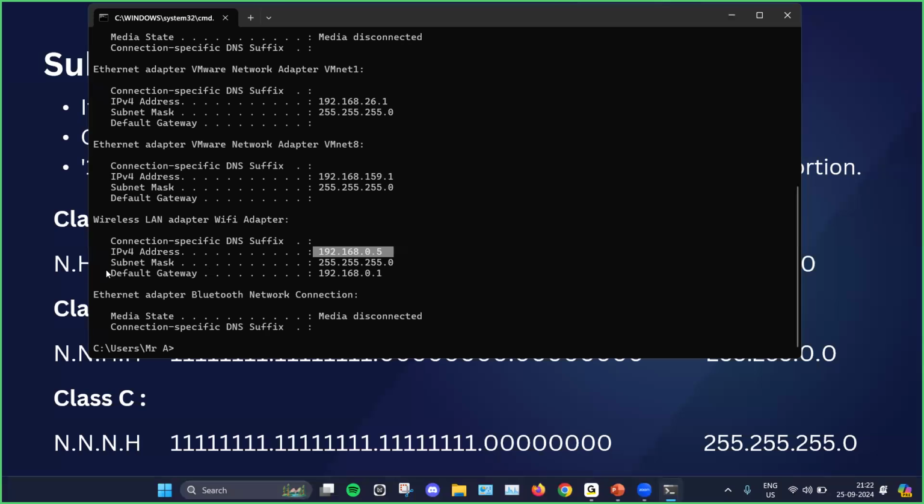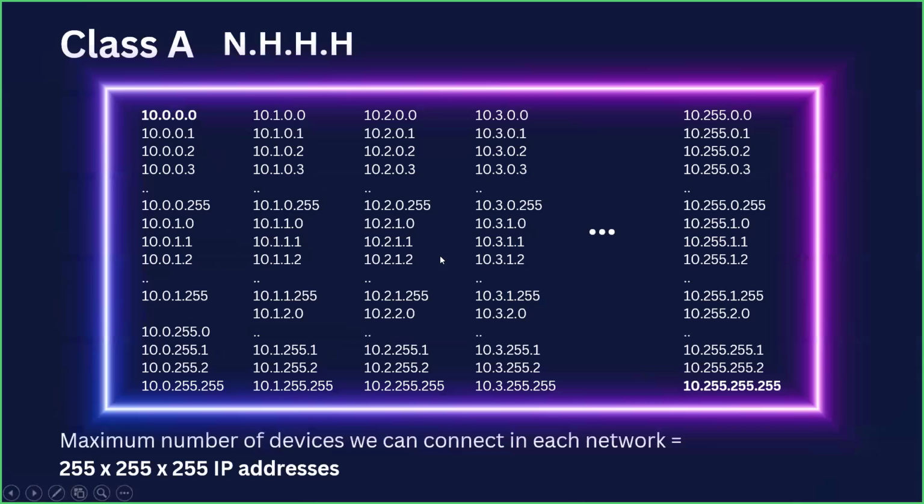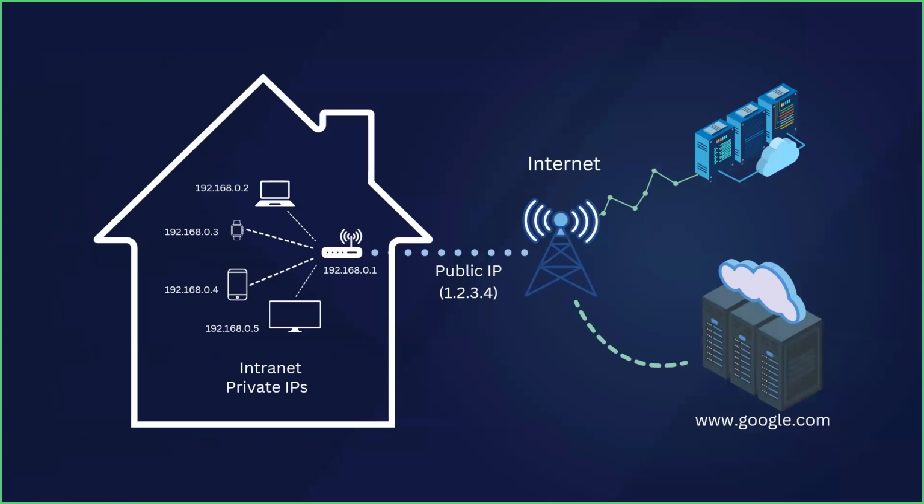And then you have the default gateway. This is just a fancy name given to your Wi-Fi router. The router gets the first IP in the network, the 0.1 IP, so that is always assigned to the Wi-Fi router. It's called the default gateway. Why is it called the default gateway? If you look at this image here, as you can see, this is the gateway between the two different networks.